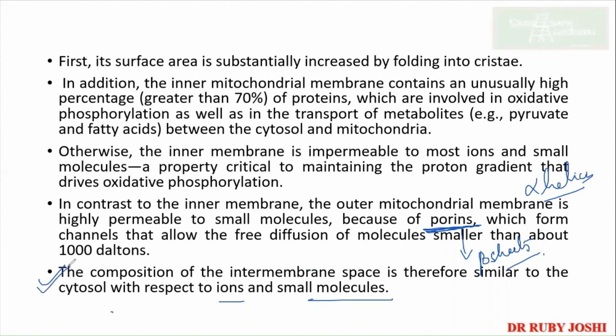Okay. Now here you can ask then why there is a requirement of having an outer membrane in the mitochondria. Can anyone tell me? Did you get the question? Did you understand the question? Krishita? Yes, ma'am. So think about it. What should be the answer? Because the outer membrane is permeable. And because of that only, the composition of the intermembrane space is similar to the cytosol. Now I'm saying when it is similar to the cytosol, why is there a requirement of the outer membrane? Better to not have it at all.